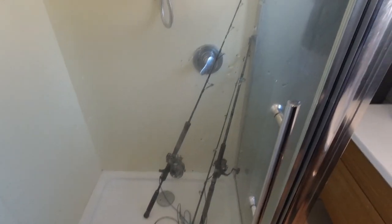It's been 10 minutes - time to turn the shower off. One thing I did while they were in the ute, which I forgot to mention, is I did the drag right up. Both reels had the drag done right up before you put them in the shower. That way the pressure of the water doesn't go through the reels and blow all the grease out. There's not much pressure in my shower anyway, but do the drags right up before you put them in.